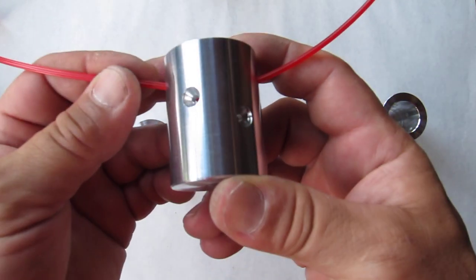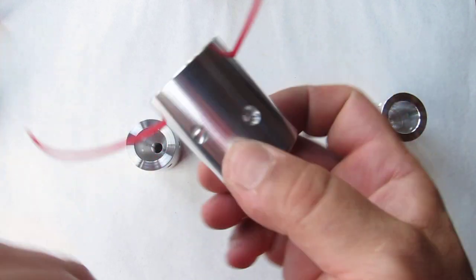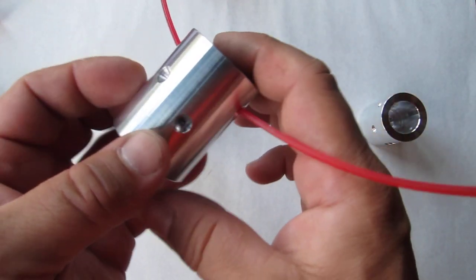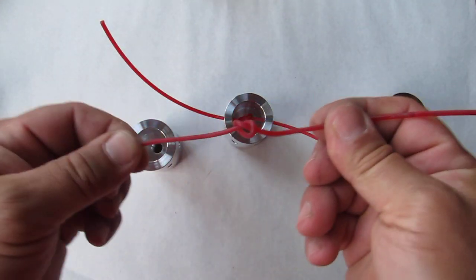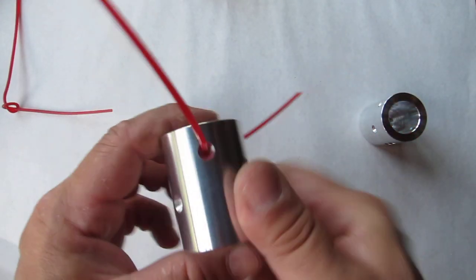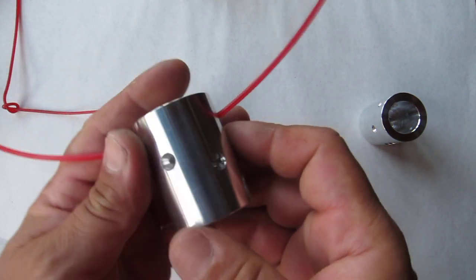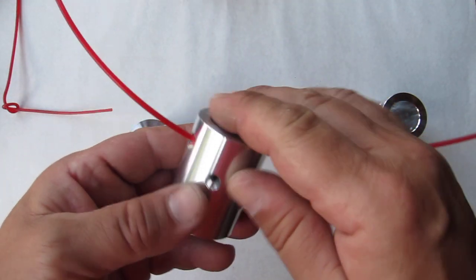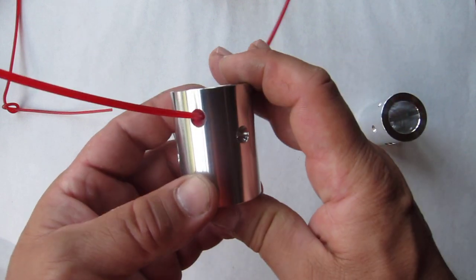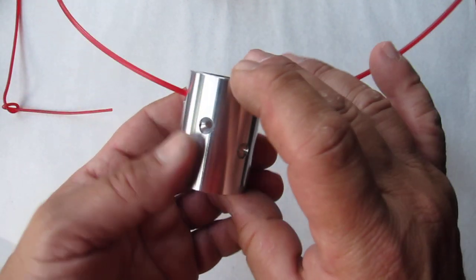The simplicity of this unit is astonishing, because it'll always work. All you have to do is grab one of the strings, make a knot in it, and push it through the two holes, and you're done. We machine this here in the United States. They're all done by me, and it's a hunk of good aluminum.